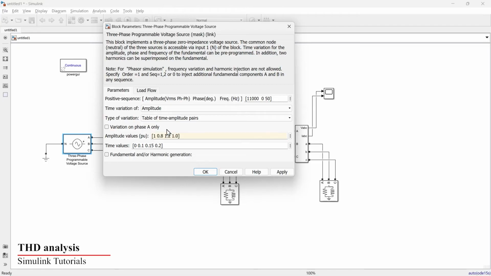Here we have time variation, so we'll select amplitude from this and then from here we are going to create the sag. So what was the definition of sag? The voltage goes below 90% of nominal voltage. So here we are going to create a voltage level of 70%, right? So we'll select 0.7 and then again it will become nominal voltage. Now we'll set the time duration for the sag. At 0 instant the voltage is 1 pu or nominal voltage. After a certain time, let's say at 1 second, the sag starts. Let's say we are lasting this sag for 0.3 seconds, right? So we'll end the sag at 1.3 and at 1.3 seconds, again the voltage will be nominal. Let's make it okay.